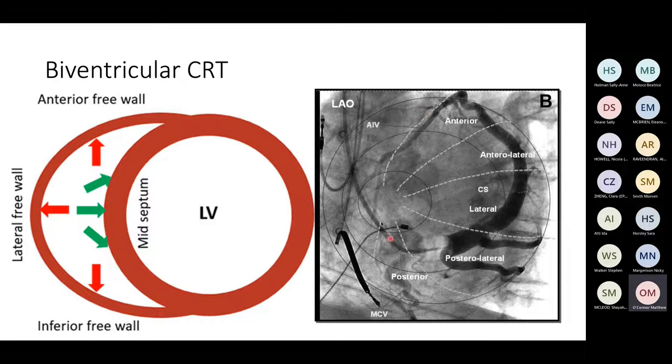What you're looking to do with CRT is to utilize this venous system, which drains directly into the right atrium, to pass a lead down here and down one of these little branches that's sitting off in this sort of lateral aspect, so that you end up with a lead which is actually epicardial. So it's on the outside of the heart over here somewhere. And then you have your other lead here. So your left ventricle is depolarized, stimulated from two exact opposite ends, giving you nice resynchronization.